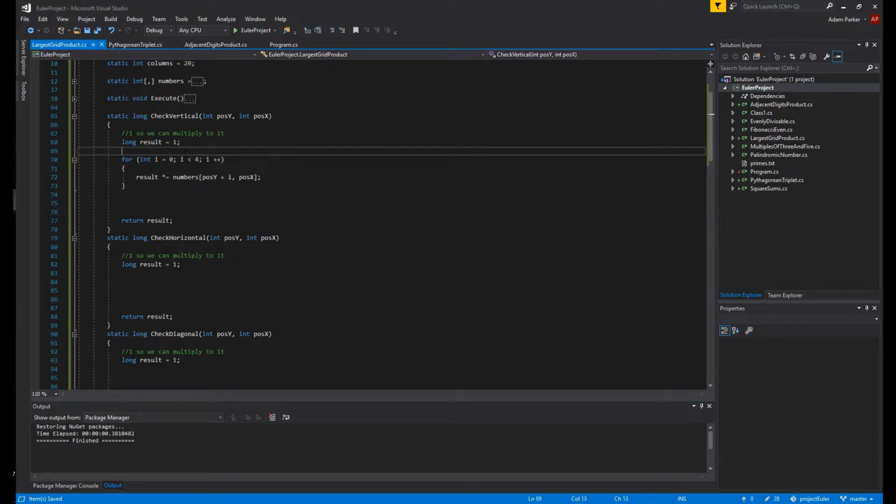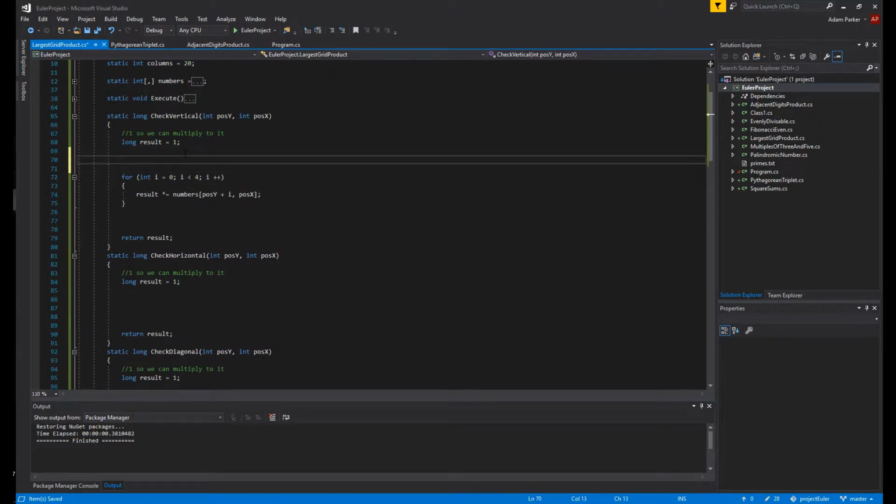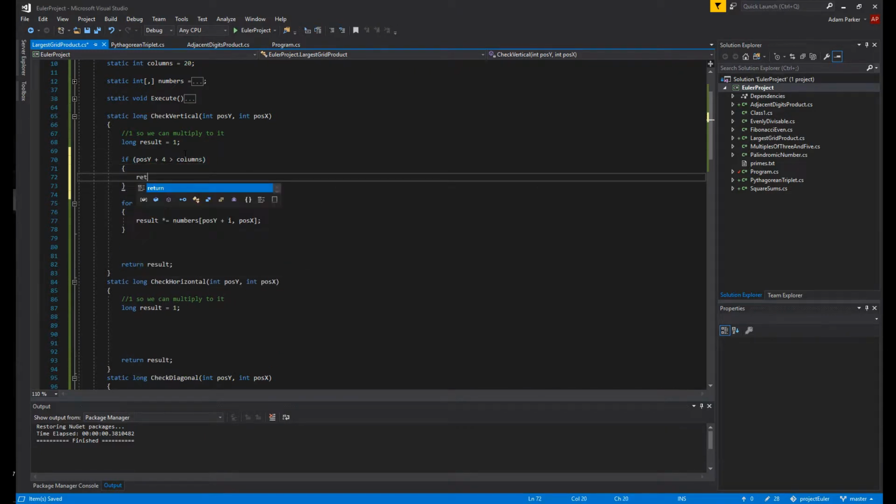What we do need to do before we check this is go if pos y plus 4, that's how many numbers we're checking, is more than the number of columns we have, then we're just going to return -1.